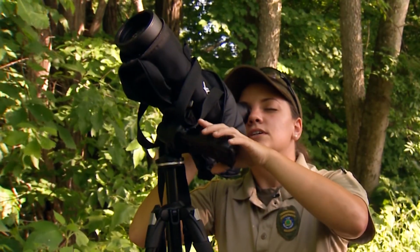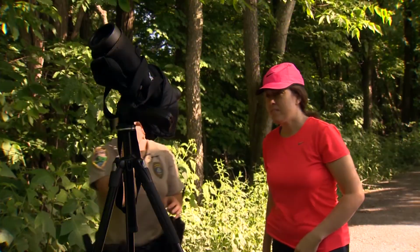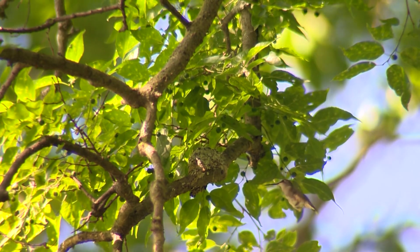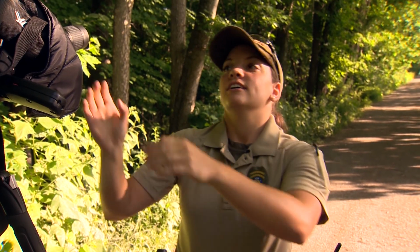A keen eye and an incredible ability to follow a teeny tiny flight pattern, Ranger Teisha Steuben is eager to share all she sees. I'm from Nebraska, and so I didn't grow up getting to see these kinds of things, and so when I moved here I started noticing them. I just kind of wanted to be a part of that and spreading the joy, and the way that people's face lights up when they look through the scope and they see the hummingbird up close with the nest is just, it's worth every minute of it. I love it.